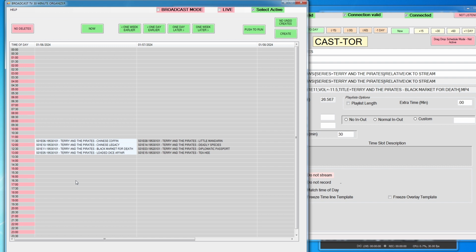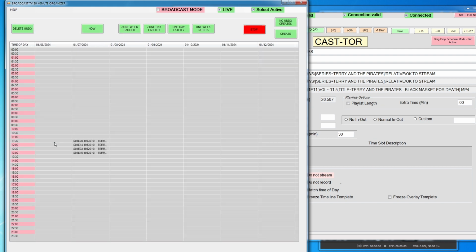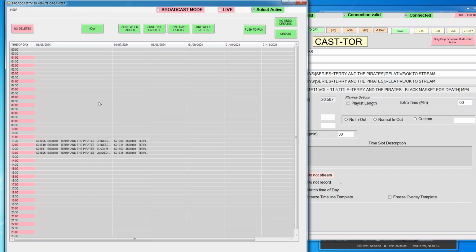So what can I do with this? It's selected. Well, first of all, you'll see that there's a no delete button up here, and if I hit the delete key, it's gone. And if I undo delete, it comes back. So you can delete things with this individually if you like. You can do a number of things. These guys up here just rotate the calendar through the days and weeks.